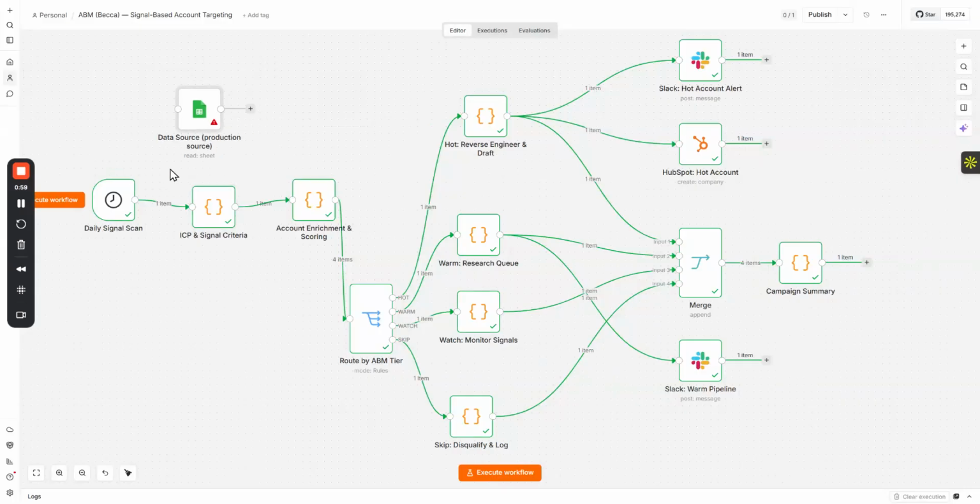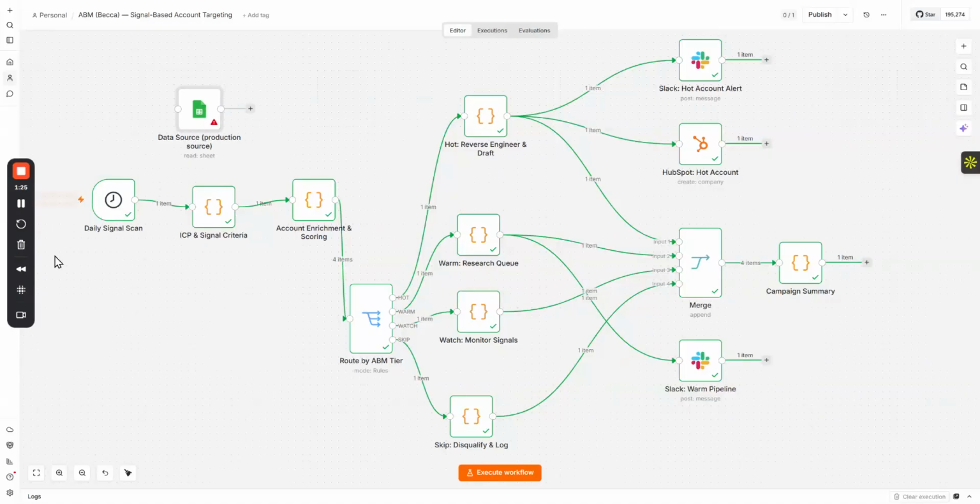the node directly under this. For this node, this is a Google Sheet, and this Google Sheet contains leads that are being extracted daily. Now this can easily be replaced with a CRM, your HubSpot export, or any data source at all.